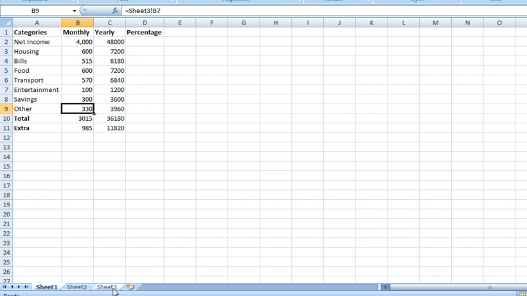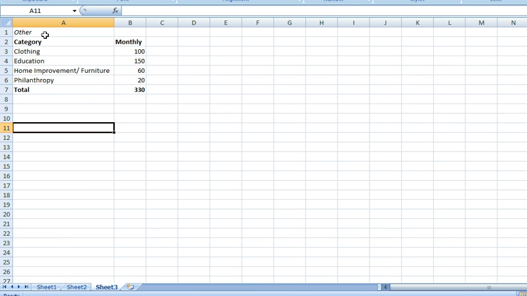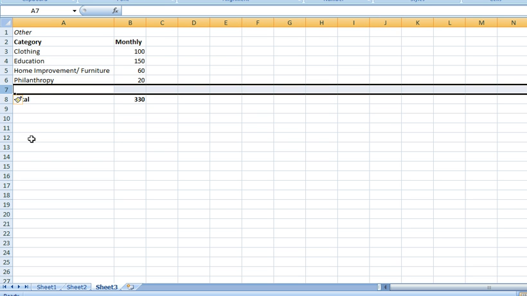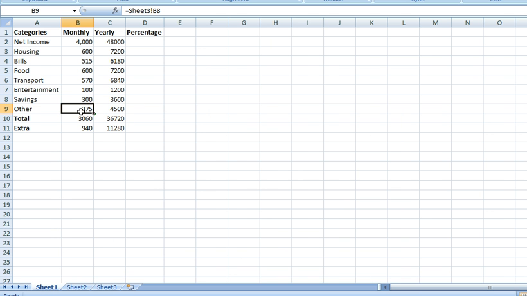I made another separate page under sheet 3 for other. I did the same thing we did for bills, and I totaled it up. Notice on here, I did not include my unlucky chance card. Instead of deleting all the information I have to fit it in, I can just go to row 7, right click, and click insert. It made another row for me. So I can put in my unlucky chance card. Mine was for $45, and it fixed it all for me. And it also went back and fixed it right here in my other calculation, and then total, etc.